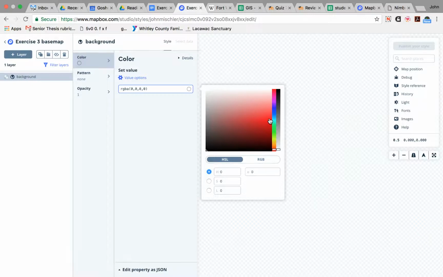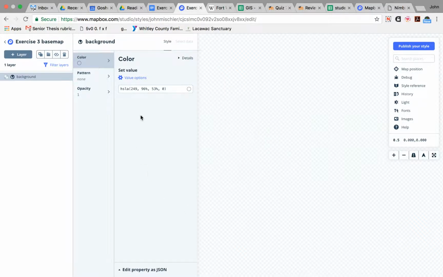So just for fun, just so I'll know where I'm at, let's choose blue. So the blank part of my map, the canvas that's going to be underneath everything else, is going to be blue. Okay, so it's set there.